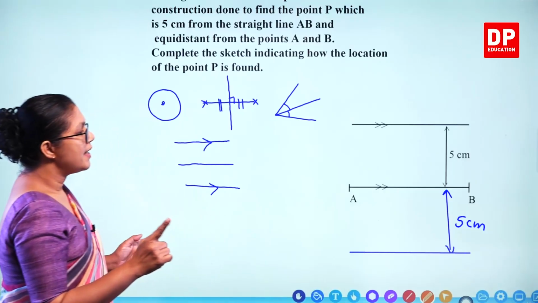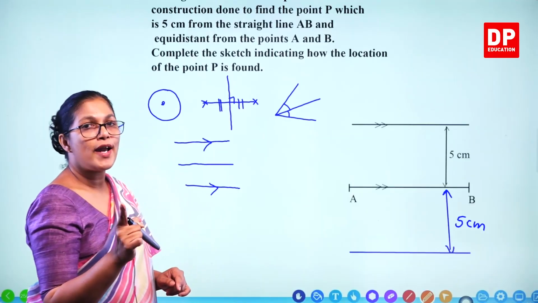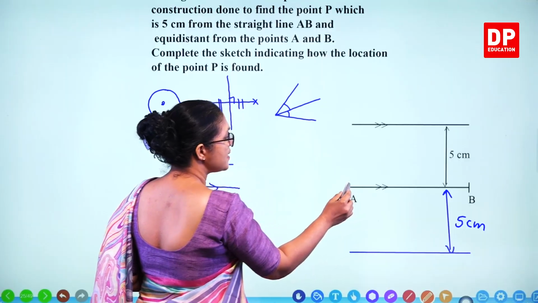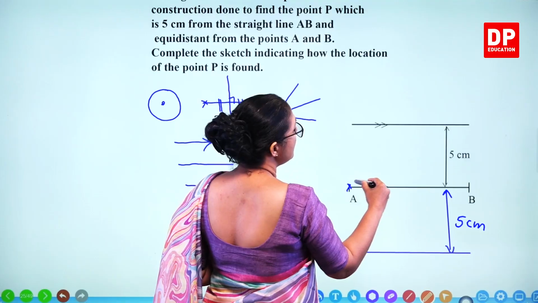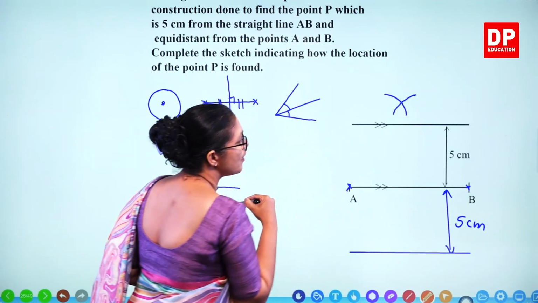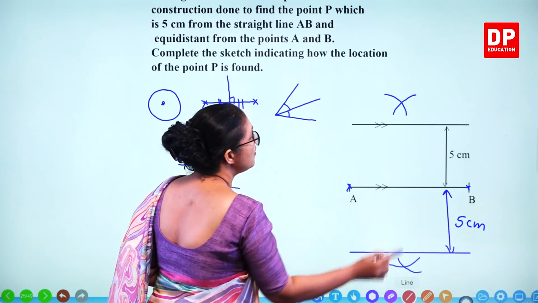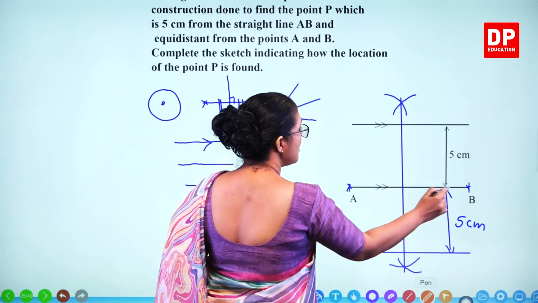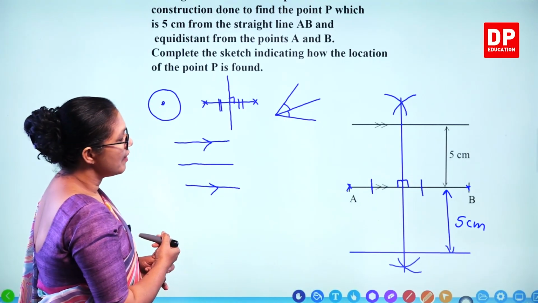And then how do you find the perpendicular bisector? Equidistant to 2 points, so you have to find the perpendicular bisector. What you do, you take the compass, keep it here, and you can draw an arc above and below. Take the same length and draw the other arc. Do the same thing to this side. And you need to join the two intersecting points. That's the perpendicular bisector, and these two lengths are equal.